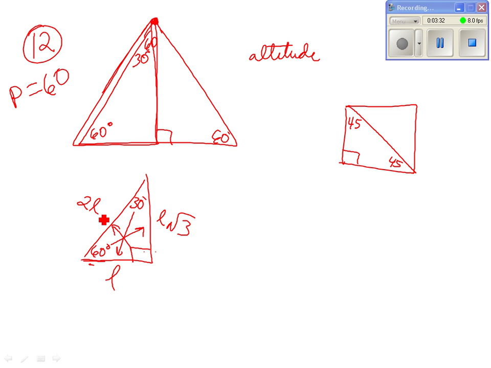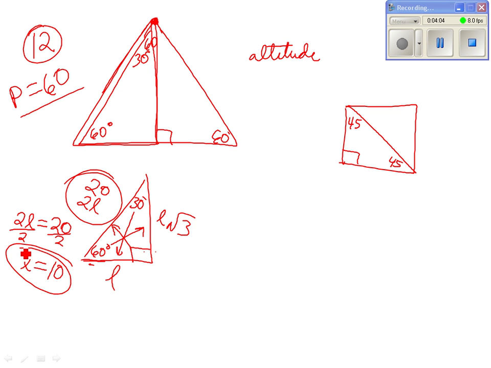Now, Peyton, they told us that the perimeter was 60, so what do we know? Each side would be 20, so the hypotenuse is 20. So this over here is 20, which means 2L is 20. So we set up that equation. Now I know it's not too hard. Most of you can probably say, why am I setting up this equation? But just to make sure you understand it, you take the part you wrote down and the part they told you, and set them equal to each other. And Peyton's already told us, what's L? 10.